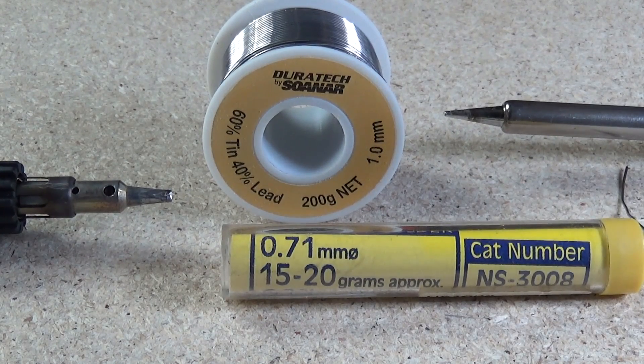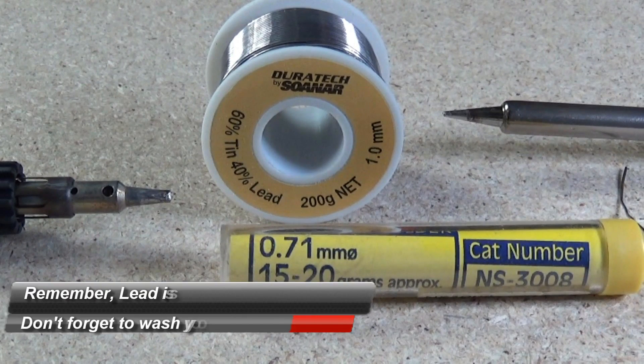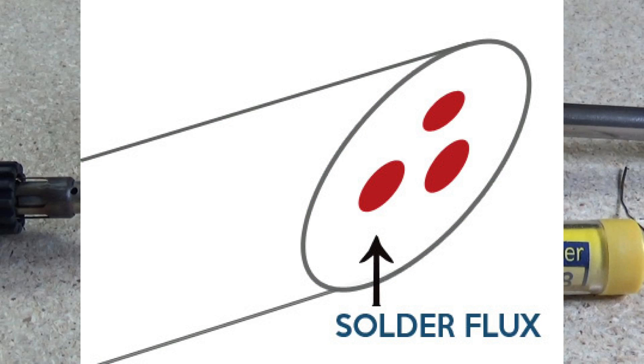There are two main types of solder. There is the tin-lead mix, normally 60-40, and then there is the 99% tin, 1% copper variety which is lead free. That's where everything's heading but I still prefer the 60-40 mixture. They come in a few different sizes — generally 0.5mm, 0.7mm and 1mm. The 0.7mm is your go-to for general work; for larger jobs you'll want 1mm or bigger. You'll want a flux core version and a couple of different sizes, maybe 0.5, 0.7 and 1mm.